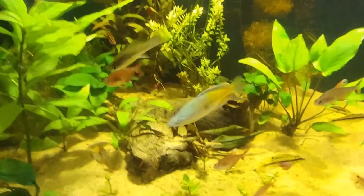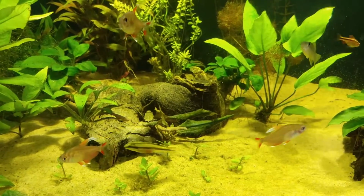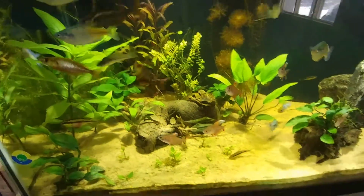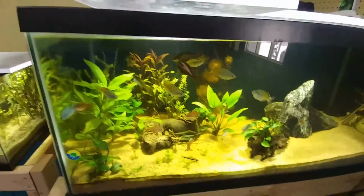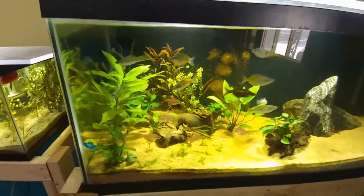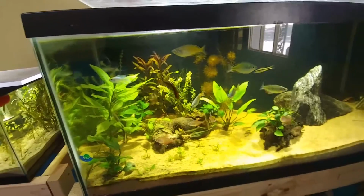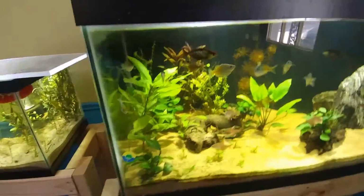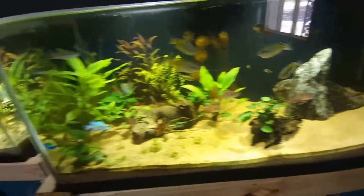Let's see if we can get that to blow up right quick. There's one there. So they're doing a pretty good job. With the exception of today, when I had to turn the lights on to get in here and do a little trimming, I've toned the lights back to about 6 hours a day. So everything looks like it's doing nicely. We'll just have to keep watching to see how everything turns out long term.